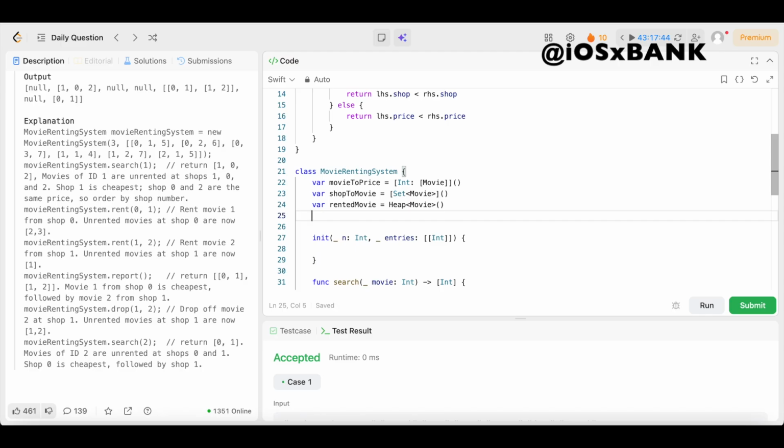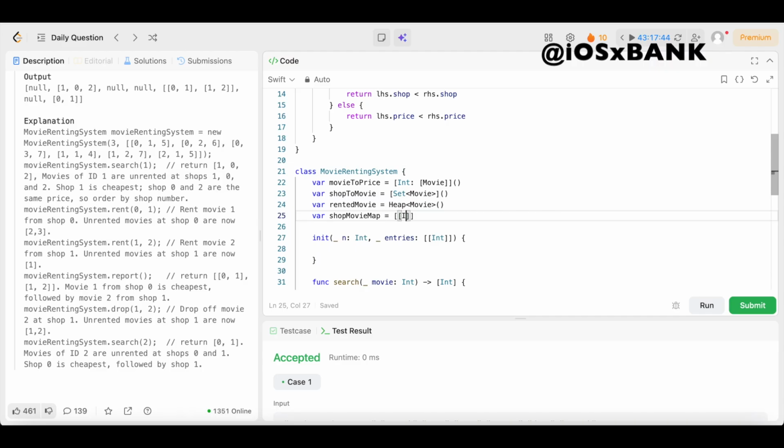Then we need a direct lookup from the shop and movie key to its movie object so we can quickly retrieve the exact listing to remove and reinsert. So for that, we're going to declare a variable called shopMovieMap.